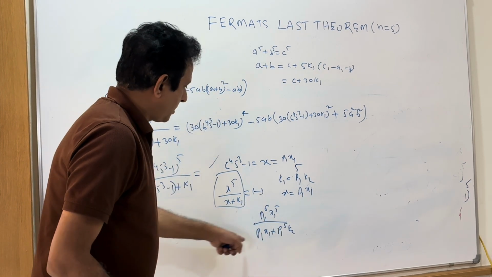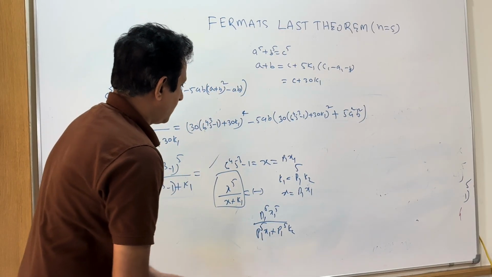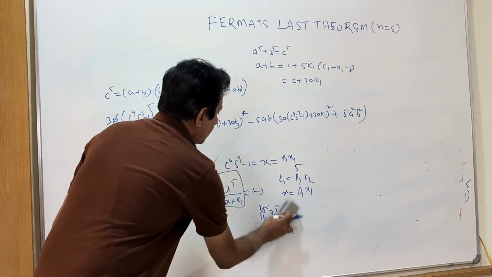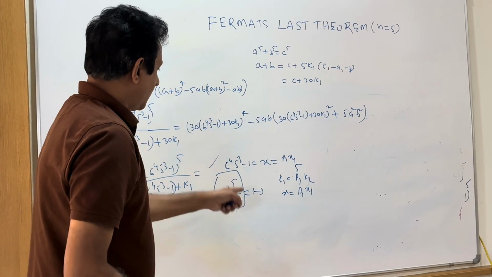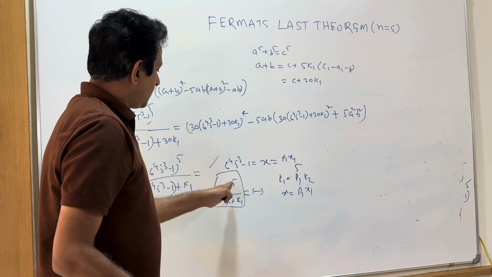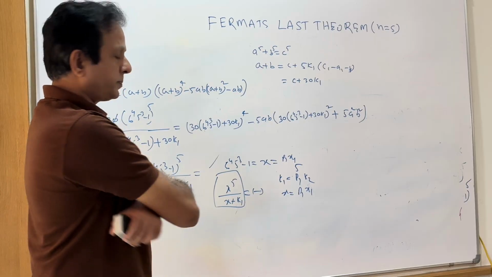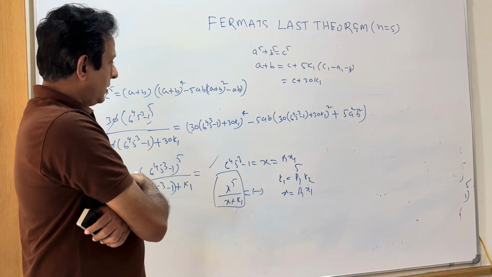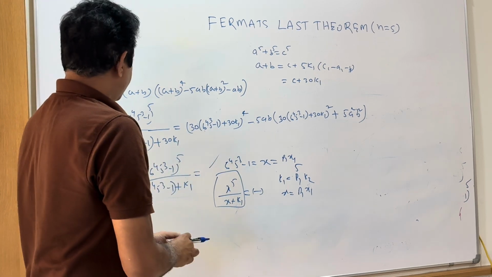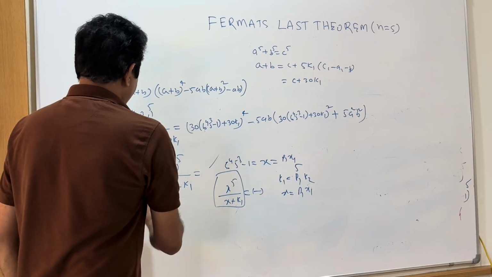Alright, so P1 power 5 cannot be common in this. If I increase this P1 power 5, then this will go up to P1 power 25. So no matter what the value of K1 is, and K1 is a P1 multiple, this cannot get cancelled, whatever the P1 power 4, whatever remains. So that is the reason why it is going into infinite descent. That is the reason why it is not possible, this is not an integer.